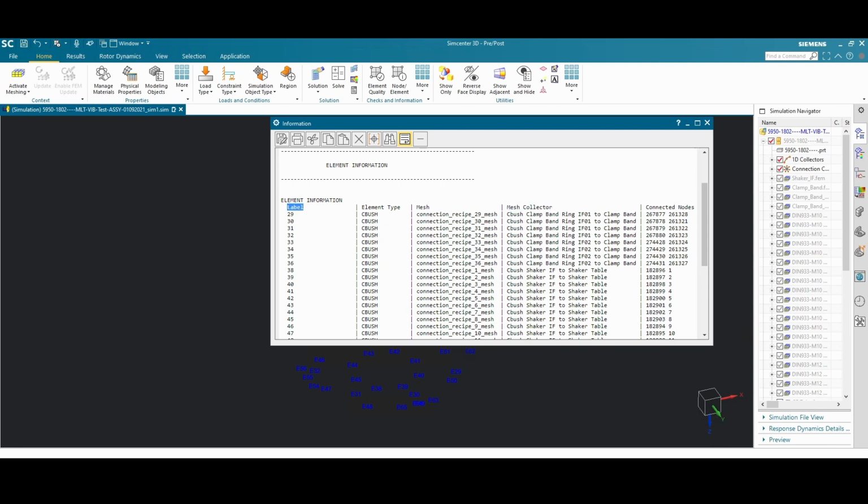Element ID or label, which is a unique identification number for each element used to represent a bolt. The element type used to represent a bolt. The most used type is C-bush, which is the 1D spring element with 6 degrees of freedom. Other types include 1D bar or beam elements. These differ in the way they are formulated and in which their response result is reported.